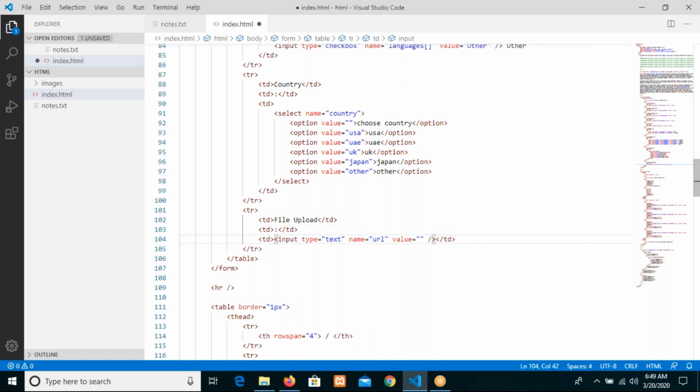The type is file, and the name, you can write anything. And one more point, let me tell you.